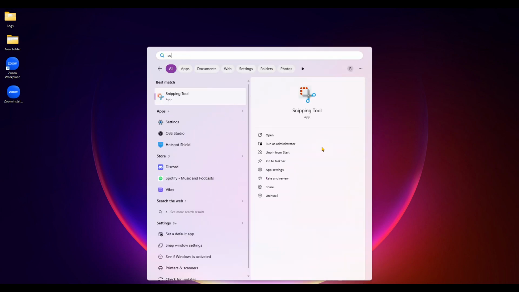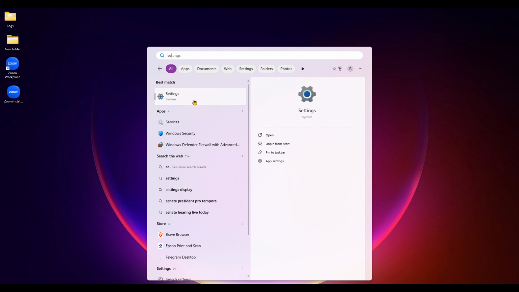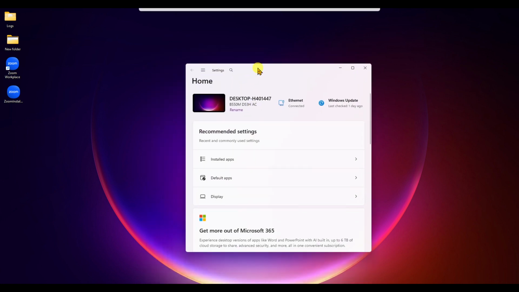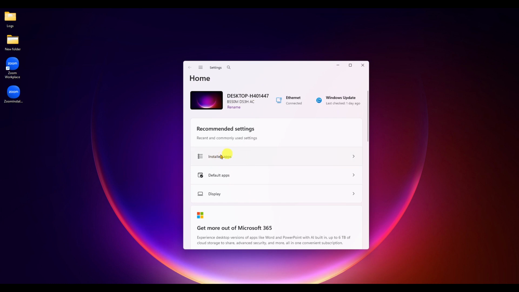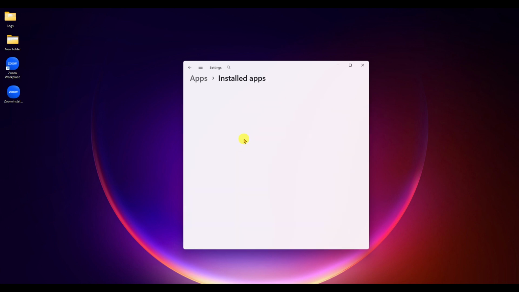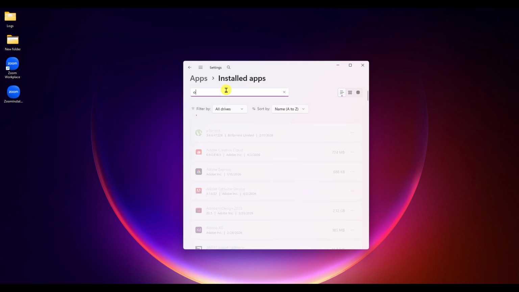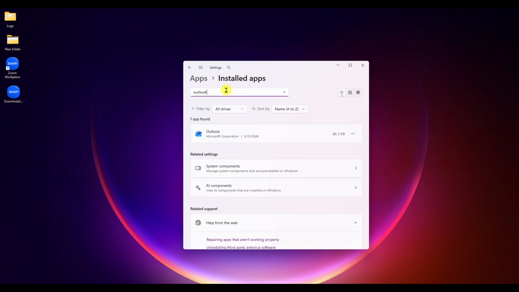Start by opening the Settings menu on your desktop or laptop. You can usually do this from the Start menu, and once you're in Settings, stay focused on the Apps area since that's where we'll make the repair. Next, look for Installed Apps. Depending on your version of Windows, you may be able to click it directly from the main settings screen, or you might need to use the search bar at the top of the window to find it quickly. Using the search bar can save time if you don't immediately see the option.